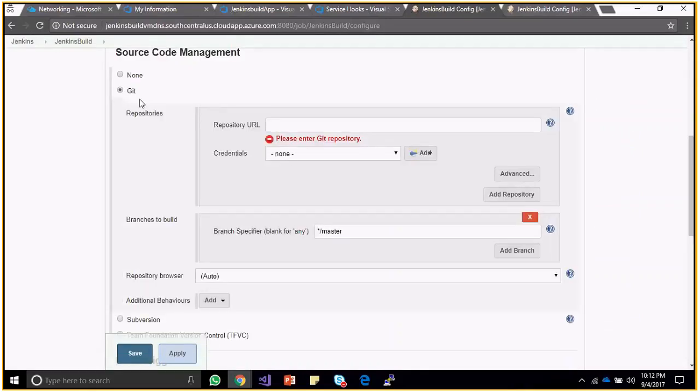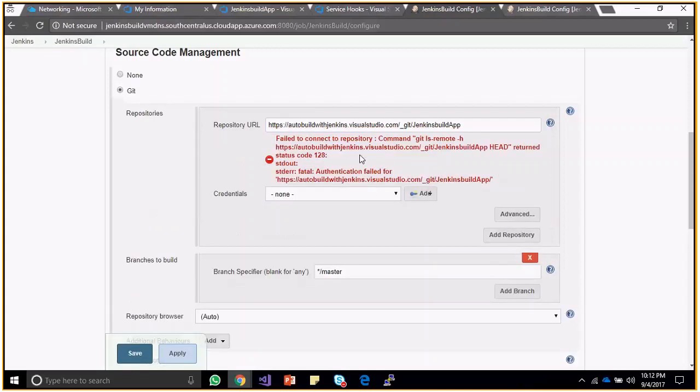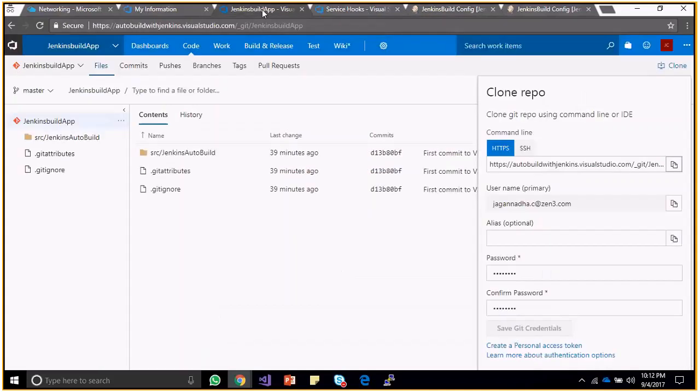Source code management. Failed to connect, fatal authorization. Trying to give it to you.